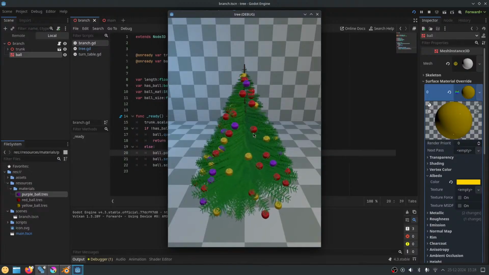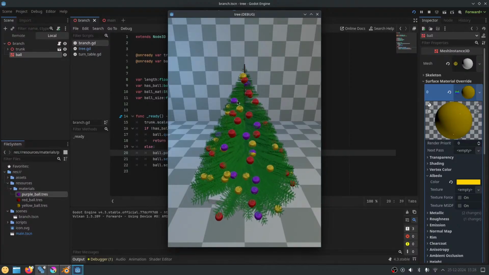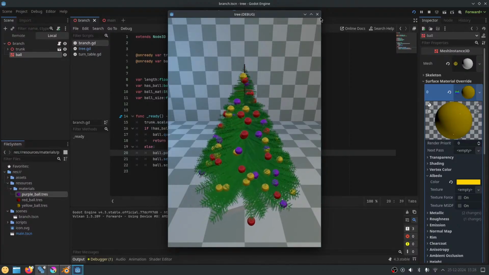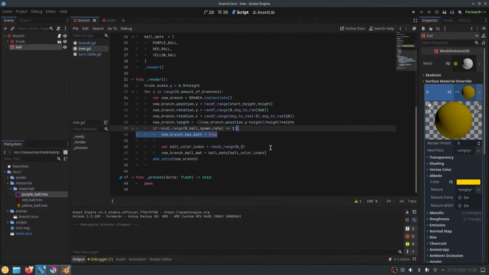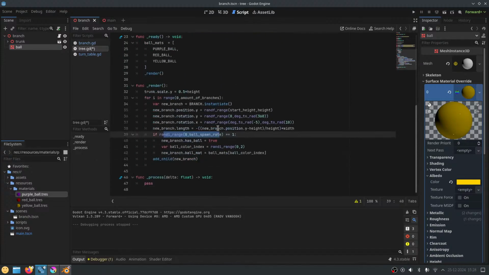So we're gonna need to fix up the distribution, because in the top we need a lot less balls, because otherwise they're gonna be bumping into each other and it just looks weird. So we're actually gonna create a little function here. Here, whether it spawns a ball or not is purely based on this random number between 1 and 5. But we want to take into account the current height of the branch, which is right here. The lower we are, the higher percentage we want.